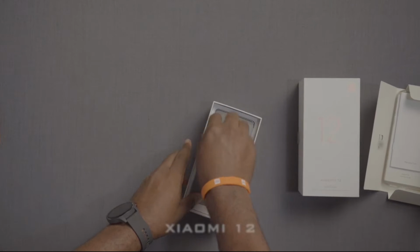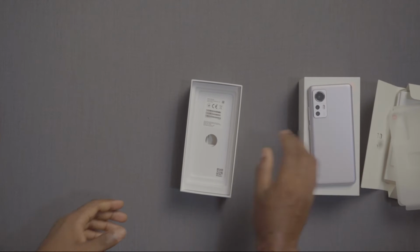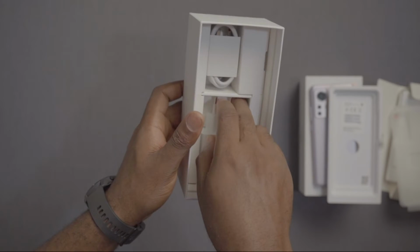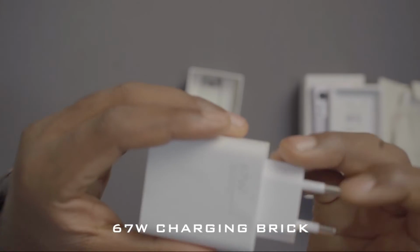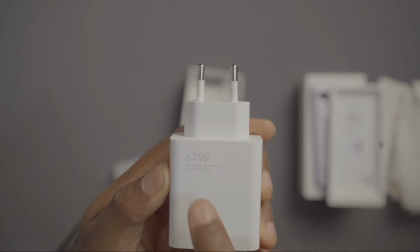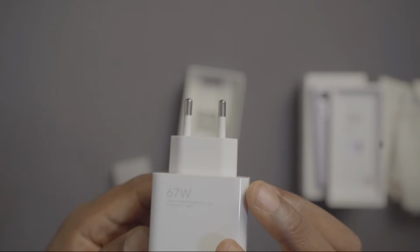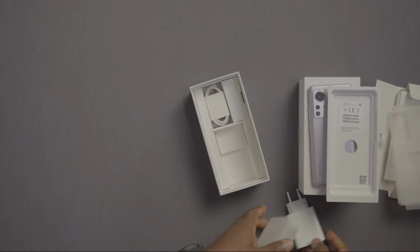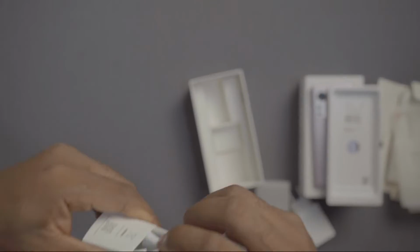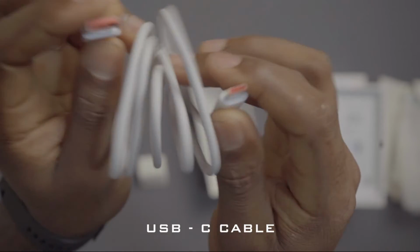Further into the box is the Xiaomi 12 device with its key specs highlighted in the front. We'll come back to it in a bit. Digging further into the box is a 67 watts fast Xiaomi charging brick, which charges your device from 0 to 87% in roughly 30 minutes and 0 to 100% in roughly 39 minutes. It also comes with a USB-C charging and data transfer cable in the box.